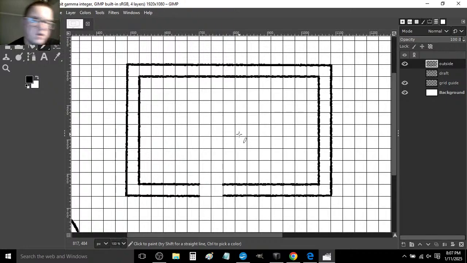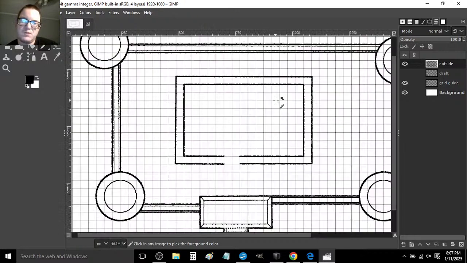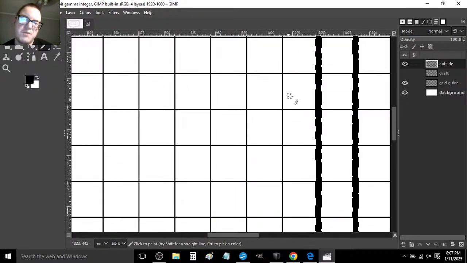So I think I've done a pretty decent amount here. I'm just going to shelf it for a minute, but I'm going to show you what I do with my grid, because this is not the grid line that I keep. Everything looks digital, but I'm going to show you what I do with my grid lines.